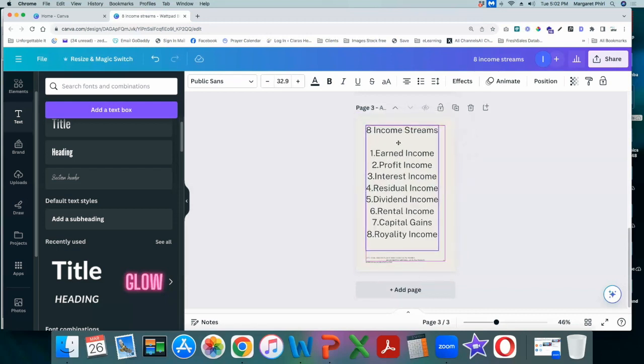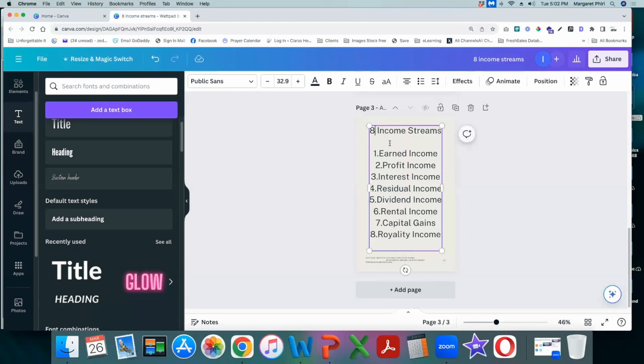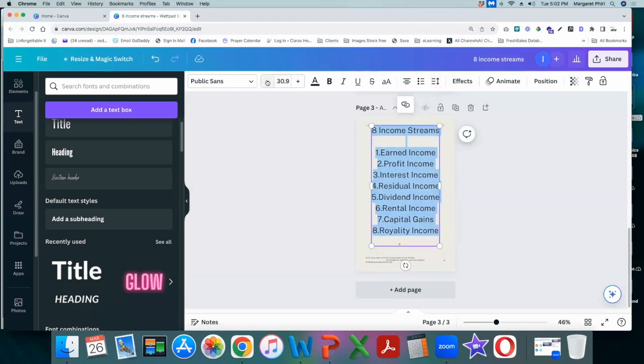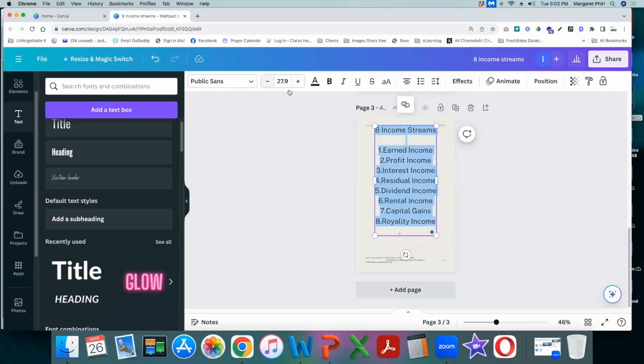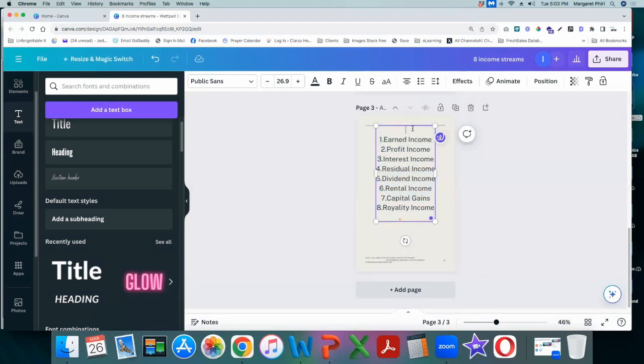The beautiful thing about Canva, again, is that I can simply get my text and then I can make this smaller so that it all fits. I don't want to rewrite that. There is a button that allows me to change all of this, so let me reformat this. Okay, so we're going to start with, let's justify this first.